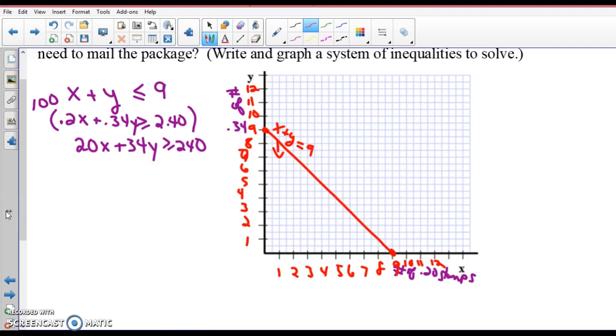This one, if I put the x-intercept, guys, please stop packing up. Put 0 in for y, I'll get 12. Put 0 in for x, what did we say, 7 point something? So, the x-intercept, I'm changing colors, is 12. The y-intercept is 7. I'm going to draw a solid line.